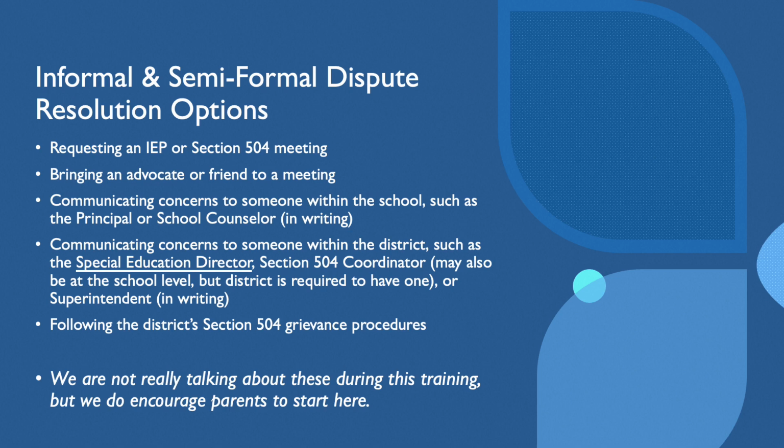There may be a Section 504 coordinator for your school at the school level as well, but at the very least, the district is required to have one. Again, it is important that these communications are in writing. Lastly, you can follow the district's Section 504 grievance procedures, which should be on their website or can be provided by the Section 504 coordinator.